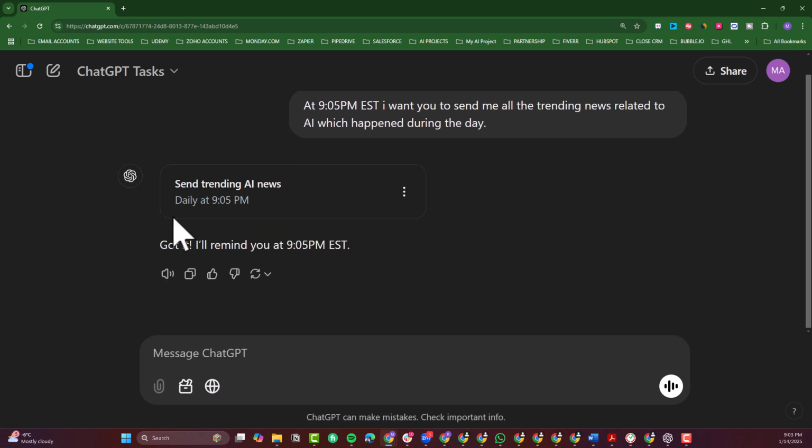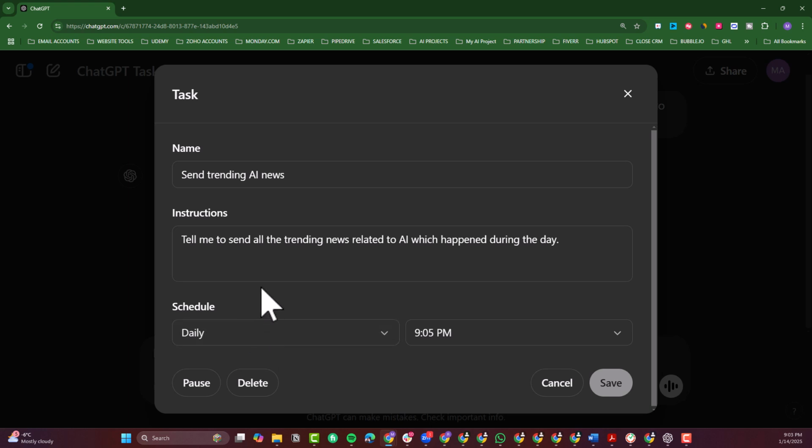Let's launch it and see what we get as a result. Okay, so it's creating the task. You can see it says, send trending AI news daily at 9:05 p.m. We can click on this to see if it's set up properly. Okay, I can see this one is daily at 9:05, so it seems like it's set up properly.